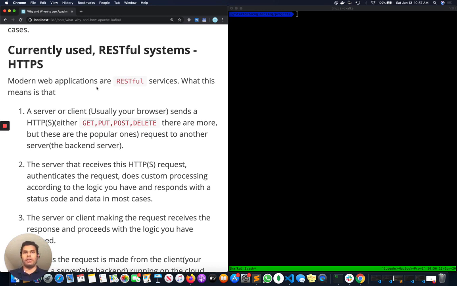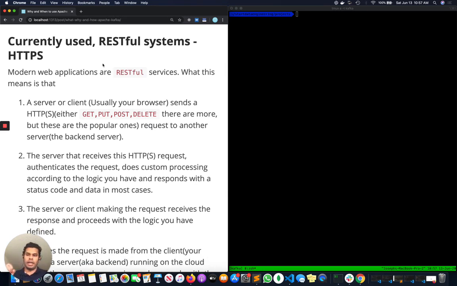What this means is you have a client service, usually a browser, sending a HTTPS request to the backend server. This HTTPS request is usually get, put, post, or delete, but there are more, but these 4 are the more popular ones, and they map to create, read, update, delete operations with your database.